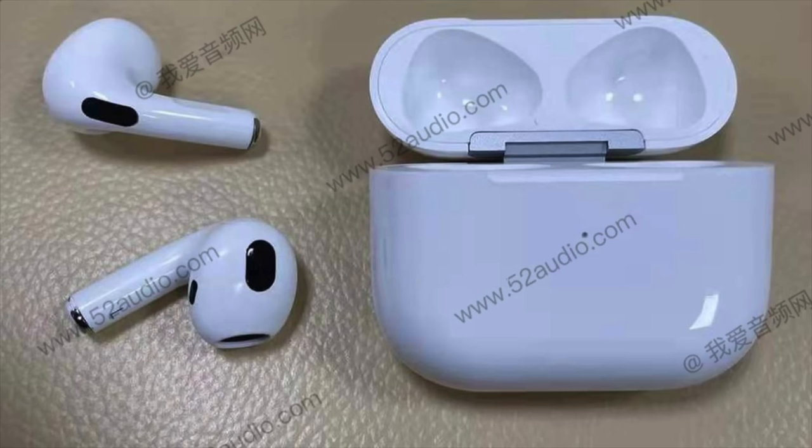Another interesting detail is new ear vents — so if you're wearing them for long periods of time, it lets your ears breathe a little better, making it more comfortable. The Apple Watch 7 seems like Apple is going to be going back to a flat design, which appears to be a common theme throughout the entire lineup — the MacBook is going flat, and the iPhone is also moving away from the curved-edge screen toward a flat edge design.